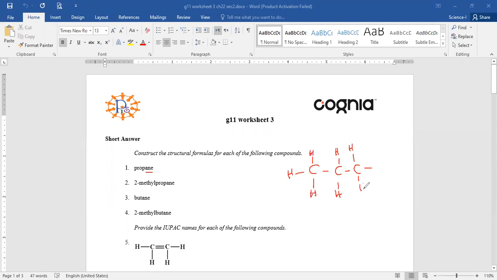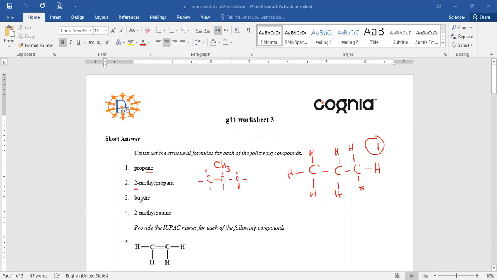So that's number one. Number two asks you to write the structural formula for 2-methylpropane. So we have the propane, and then on carbon number two we have a branch, a methyl group, CH3. We do the same, but we replace one hydrogen with CH3. So it's going to be like that: one, two, three carbons, with single bonds between carbons, and here we just add CH3 instead of one hydrogen. So one hydrogen is replaced by CH3, so it's 2-methylpropane.